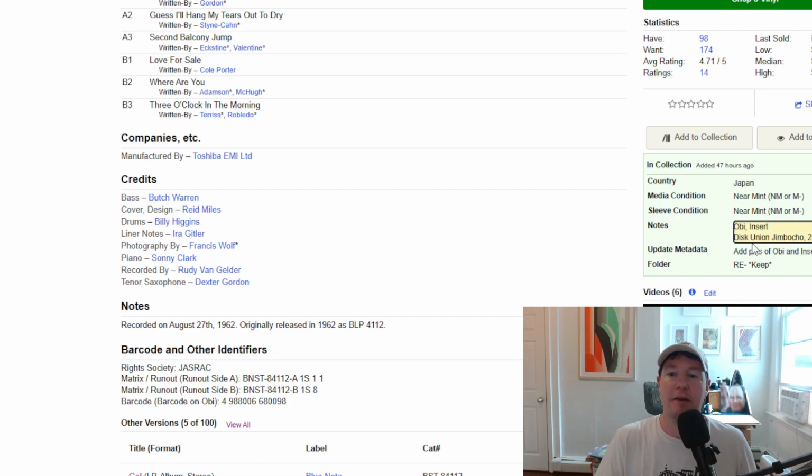And then I added a field for myself called update metadata. So I like to put notes in here whenever I'm adding a new record to my collection. I scan the page and then I might note, oh, the matrix runout's not on here, or it needs more photos, but maybe I don't have time to do it right now. And so I'll leave a note there. And then sometimes I can go back and look through my collection if I have time, or I'm just feeling that fire to update Discogs, then I'll go find somewhere I've made notes.